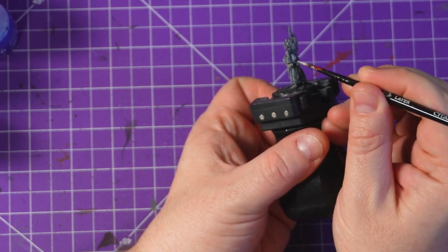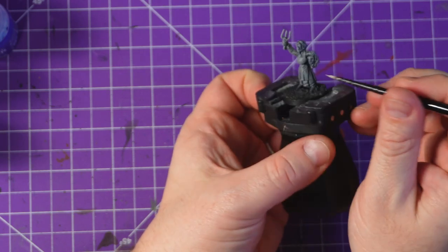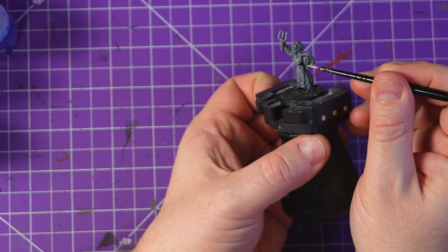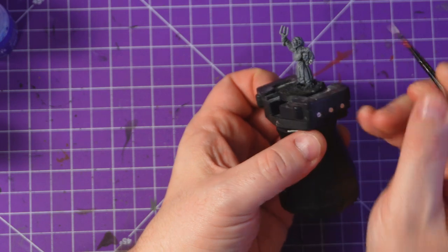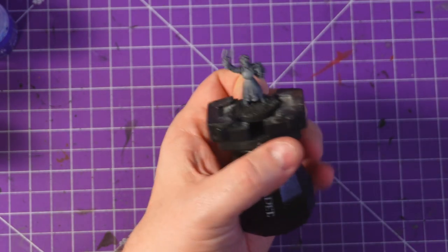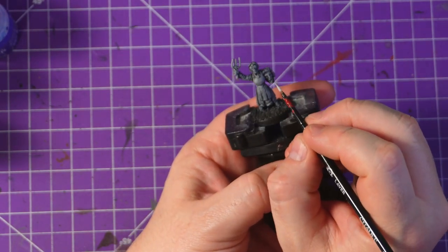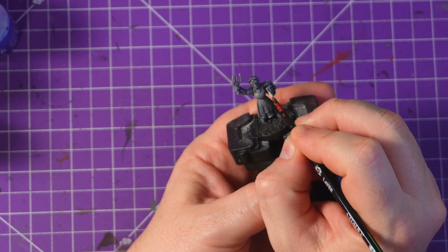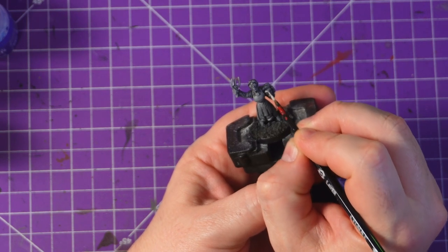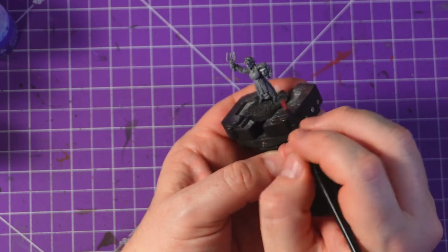If you want to take part in the next vote, it's going to happen on Sunday. I'm picking out a few models that I feel like painting, and I'm going to post them there. You guys then have a few days to vote, and I'll try and paint it in time for a video for that week. It's going to be a nice mix this week. I've got a few old Judge Dredd models like this one that I want to paint up, plus I've got some newer sculpts that I'm going to throw into the mix.